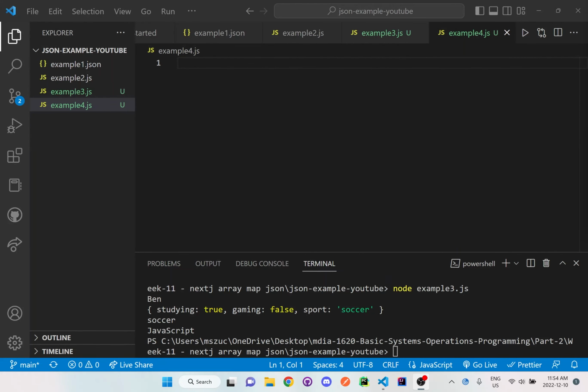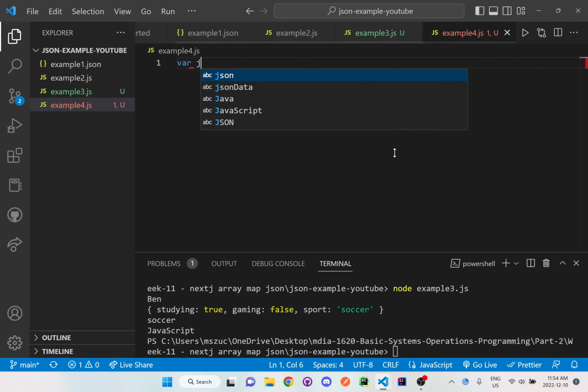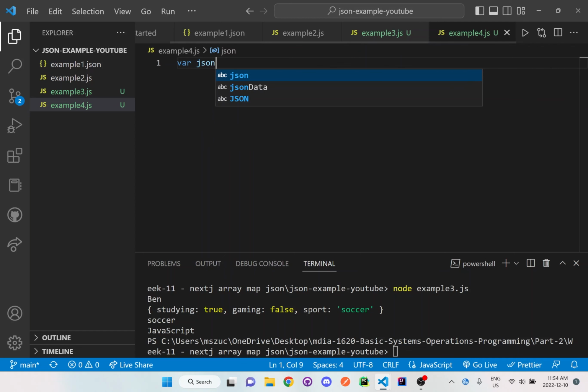Hi everyone, so I'm going to be doing example 4 on JSON information here. So let's actually set up some sort of JSON where it contains multiple values, but it's repeated as well, so we can loop through it using a for loop and then grab the information multiple times throughout the different various objects within the JSON itself. So let's actually set this up for JSON items. It doesn't matter what you call it.